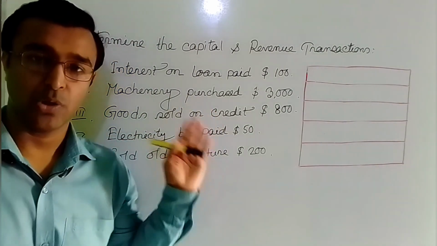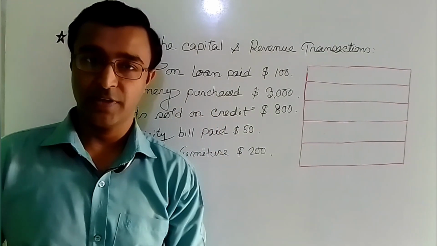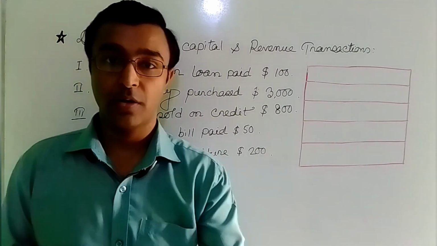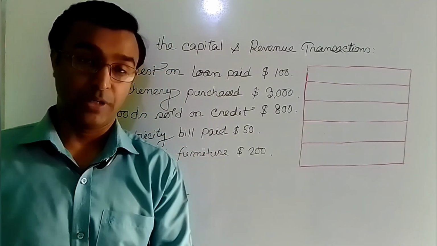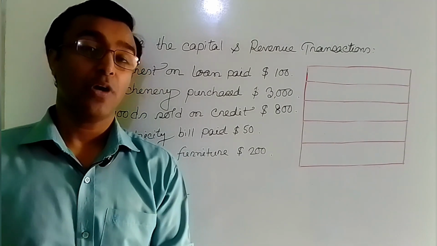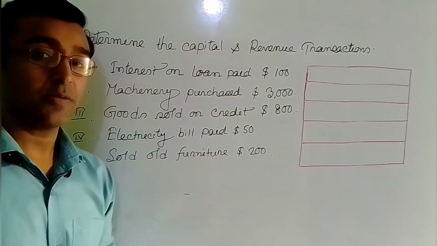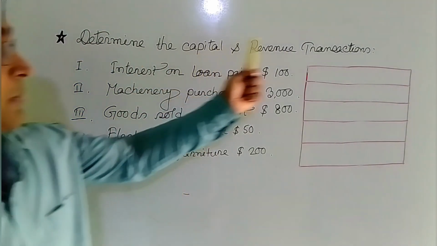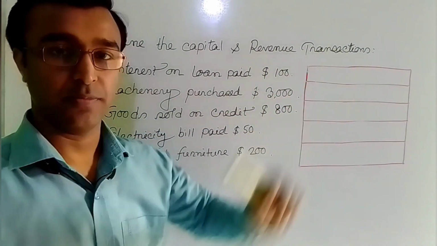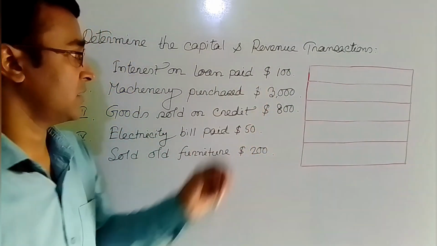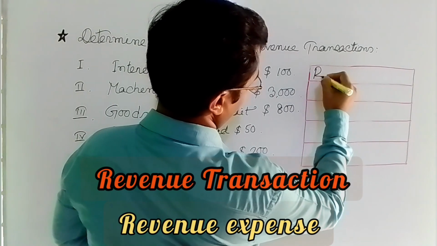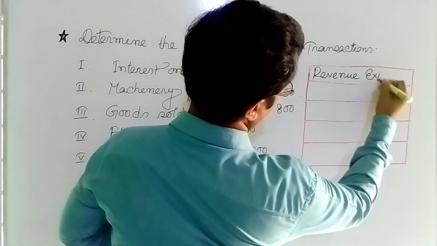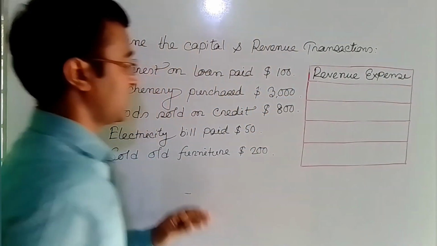Paying the interest on a loan is one kind of regular activity and you have to pay several times in a year. That's why it's regular, short term and occurs more and more times. And we said a few minutes back that if you find the similarities between these 3 characteristics and a transaction, then it goes to capital transaction or revenue transaction. Now I'm writing here revenue transaction or revenue expense. Now the second one.